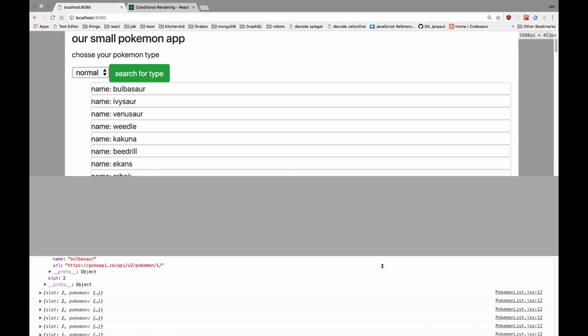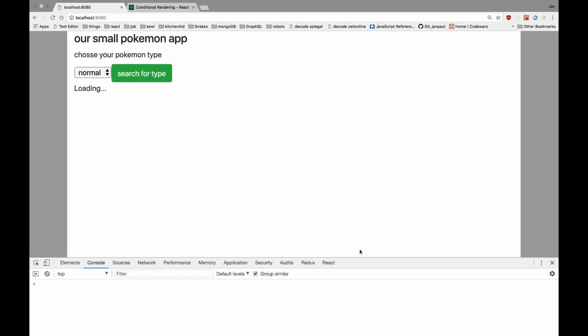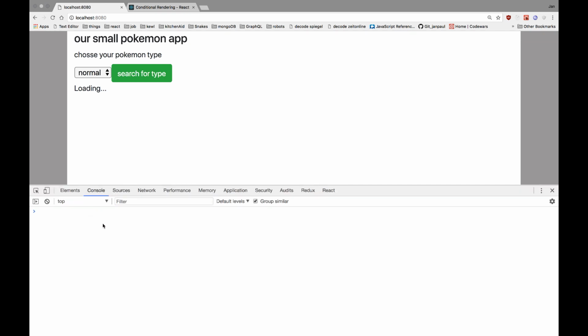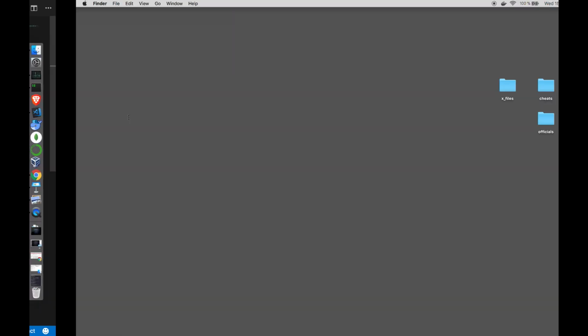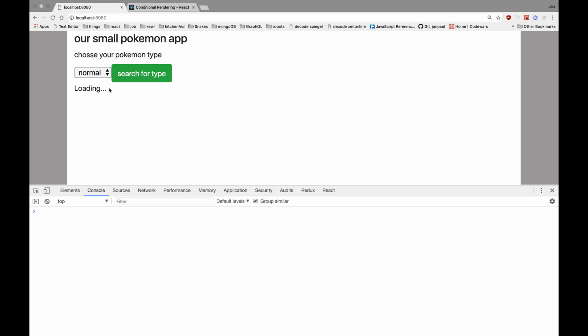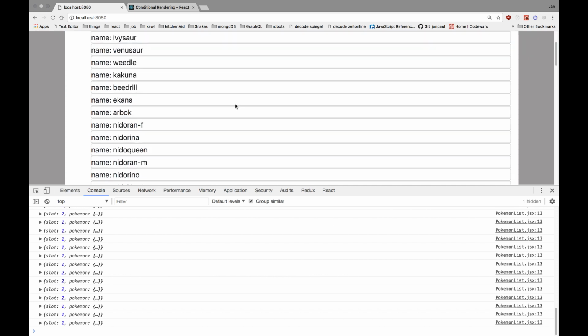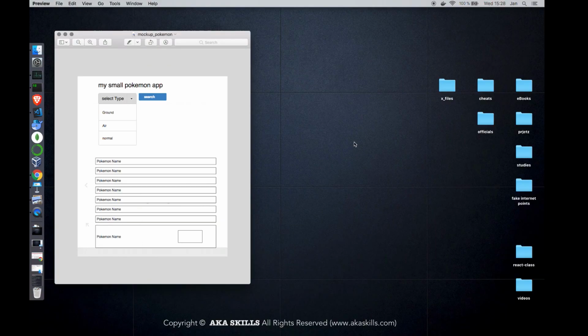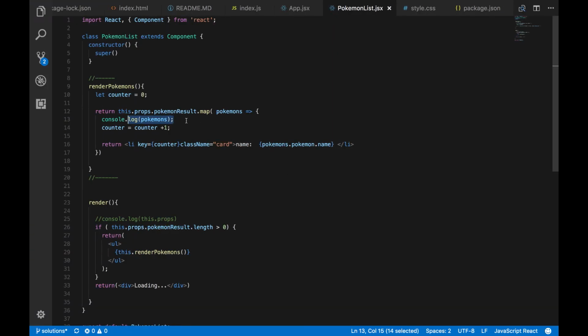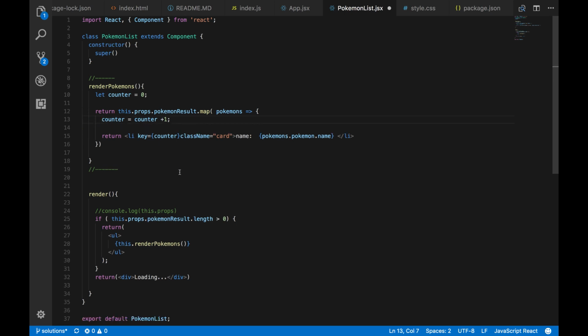So let's give it a try, whether it's working. No, we still have a console error. It should be fixed now with this key property. Yeah, and we can remove this. No, it's okay. Let's test it. So we don't have any results yet, but we fetch against the API, and now we get this normal Pokemon. So I will remove this, and it's okay for now, I think.